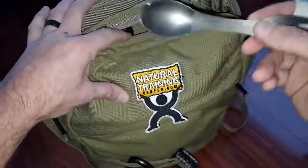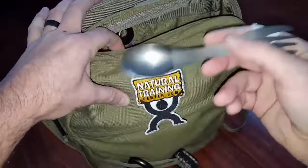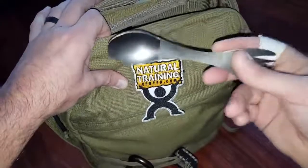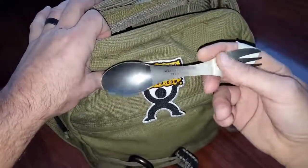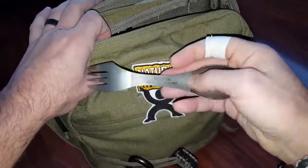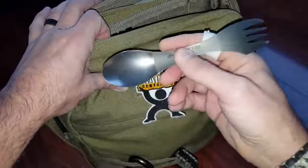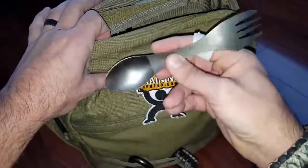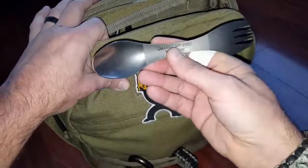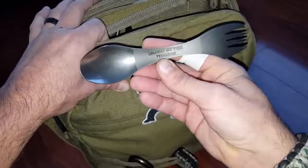So, just think about it. Stresses of traveling, so on and so forth. Our immune system's already taxed, so we don't need any extra germs adding to that. And now if you couple in the airport and airplanes, which are one of the most germ-infested areas around, you can see why I chose to carry my own titanium spork and be able to wipe it down when I need to wipe it down. And more importantly, sometimes with our gear, it gives me peace of mind.